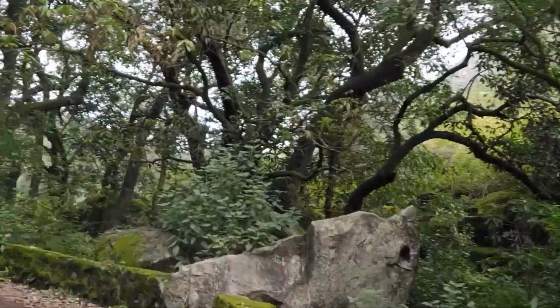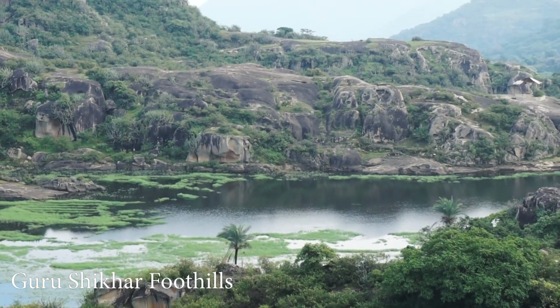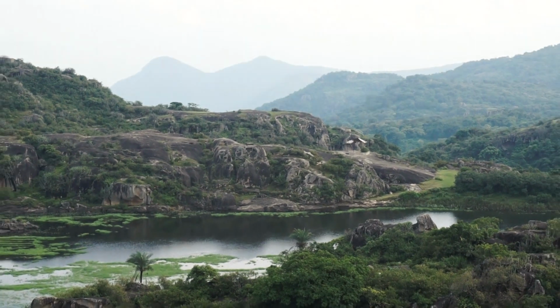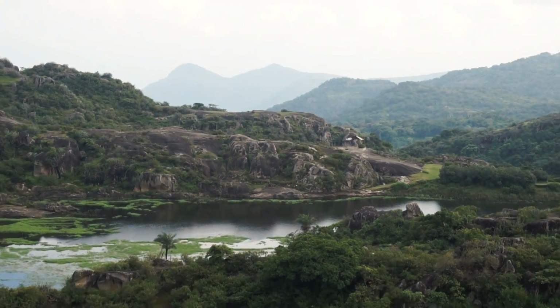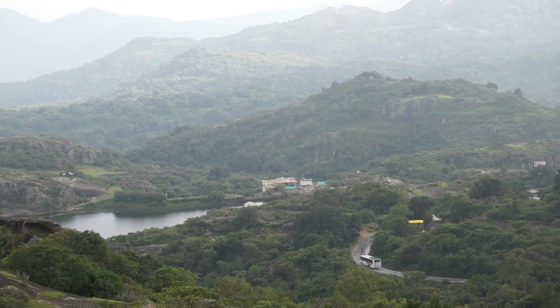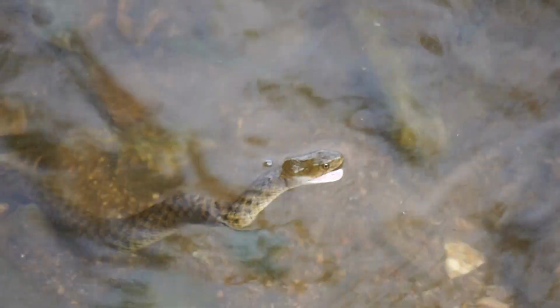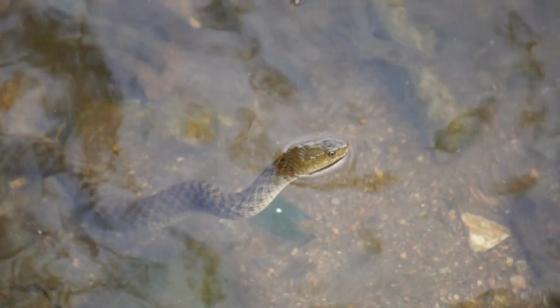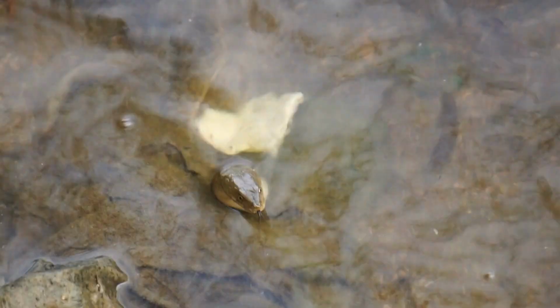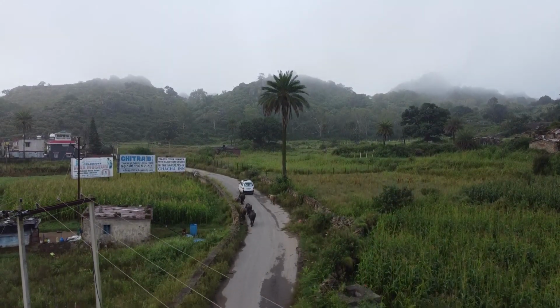While returning from Gurushikar, near the foothills you will find an amazing lake amidst the mountains. If you are traveling on your private vehicle or in a scooter, I would recommend that you stop here and enjoy the scenic beauty. This lake is the home to a lot of fishes, snakes and frogs. And there are some local villagers here selling fish food. You can easily spend about half an hour feeding the fish and relaxing yourself and enjoying the beauty of Mother Nature.